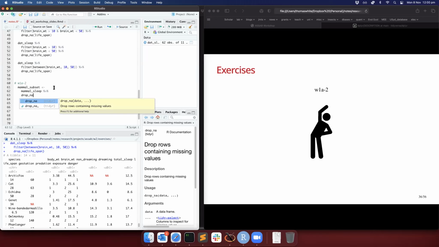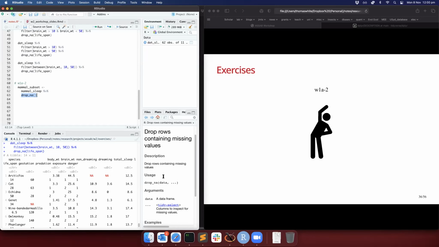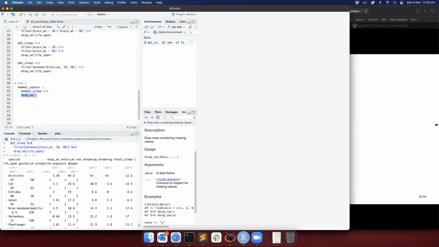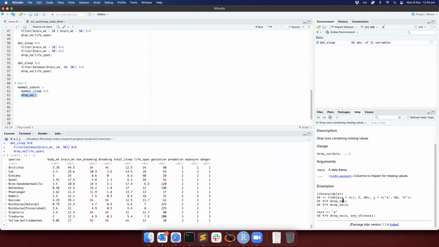For that, I can call on this, which we learned as part of the exercises off to the side: the drop NA function. Here's my little help file, which I can always have a look at. If you don't feed it any further information, it throws out every single row that contains an NA anywhere.